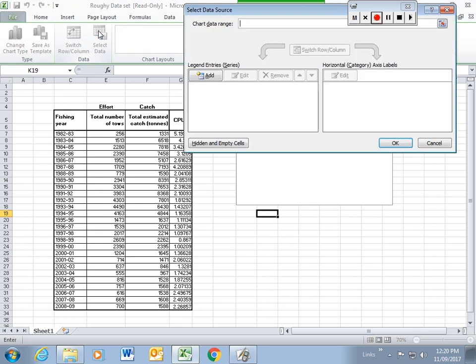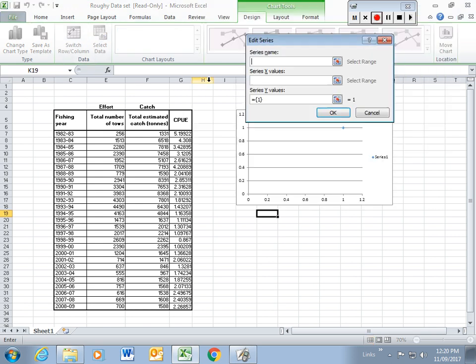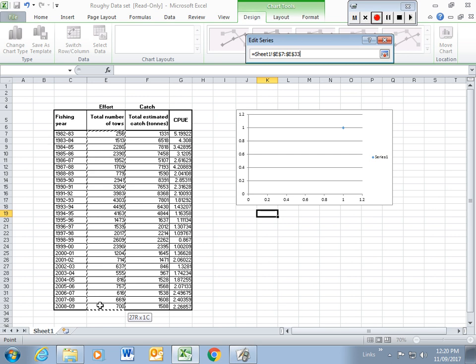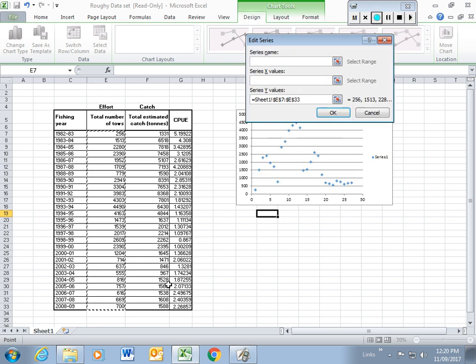We want to go to select data, and we want to add our data range, take that out of there, left click and drag over effort, and then we come up to our X series values, and we put, oops, sorry, I've got these in the wrong place.